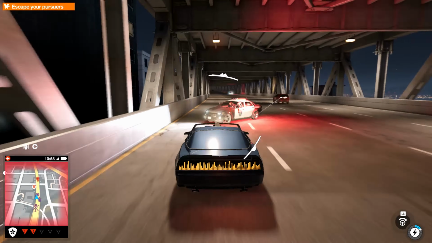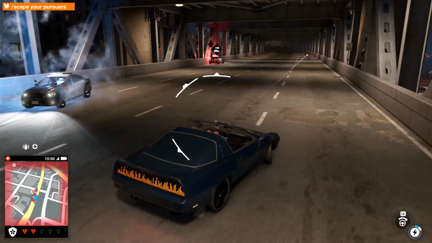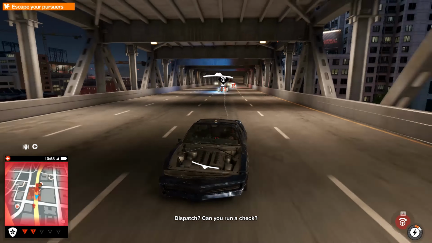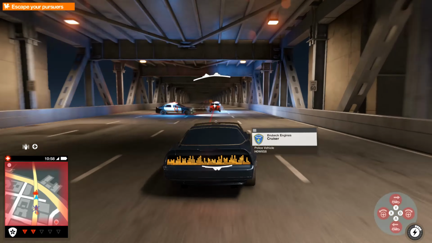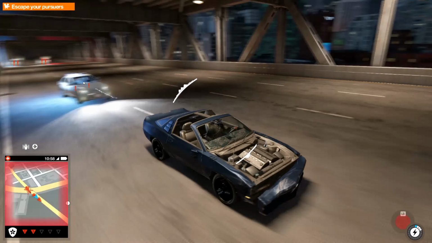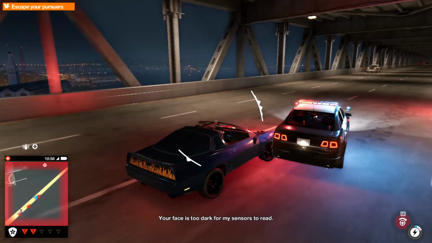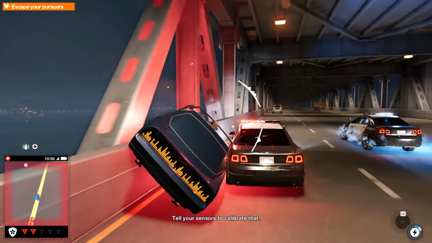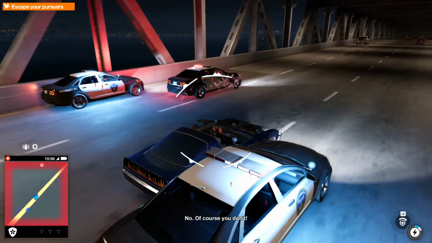Close the bastard off! We've got a patrol car in pursuit of suspect. Dispatch, can you run a check? Is this a part of the movie? Your face is too dark for my sensors to read. What? Bitch, I'm black and I'm proud. Tell your sensors to calibrate that. I have no reference for black. No, of course you don't.